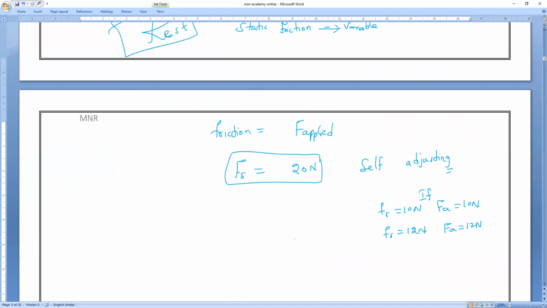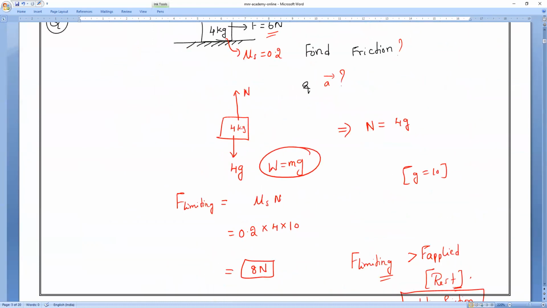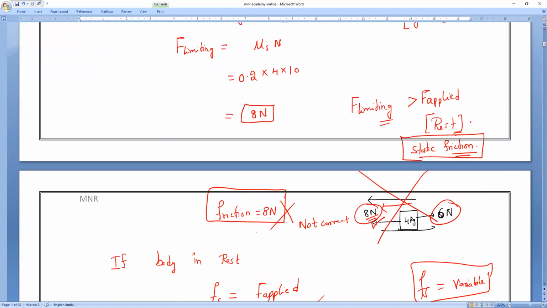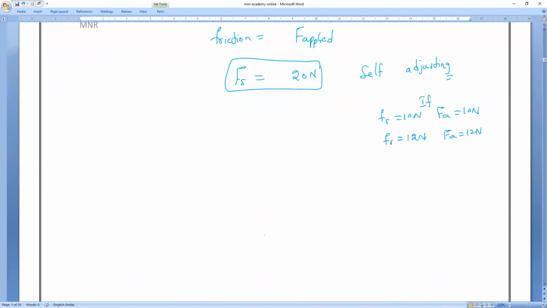We are not preparing only for the board. Board in the sense of, I'll say static friction, 3 points. Okay, concept over. But I want to make you start loving physics. Then only you can do it. That is the only target. You should love to solve numericals in physics.